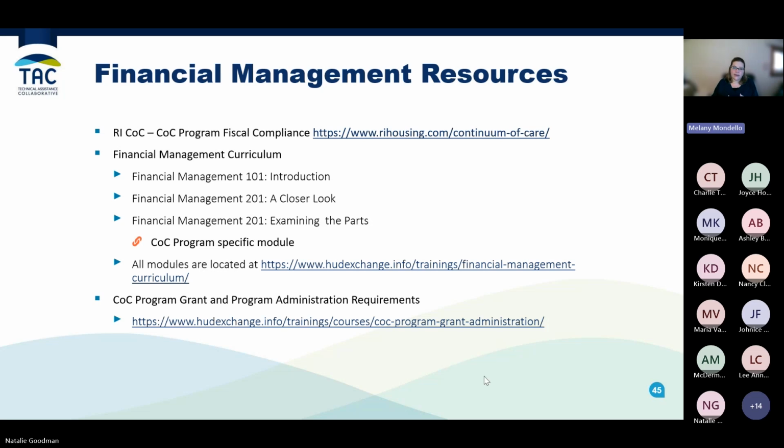And then there also is a module that talks about specifically much beyond this overall grant and program administrative requirements. And the Rhode Island CoC is hosting, I believe it's in July and August, 2 sessions that Housing Innovation is going to be doing that dive much more deeply into those kind of grant responsibilities that you have to do at an agency functioning level. So if you haven't signed up for the summer trainings, I think it's July 16th and I think it's August 5th and August 20th. There's a series coming up then.